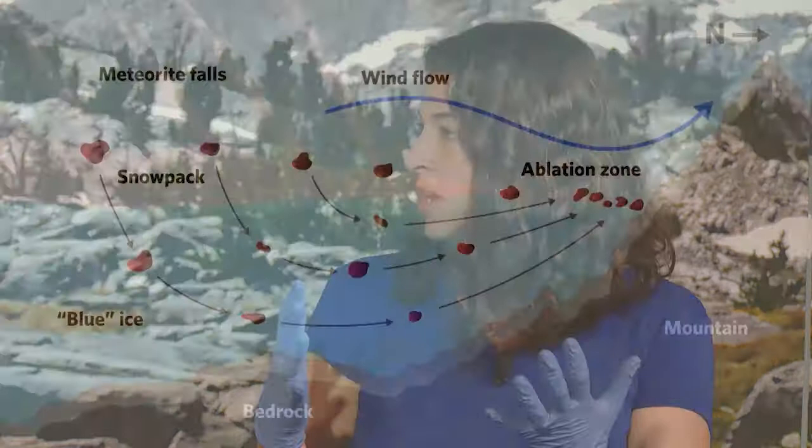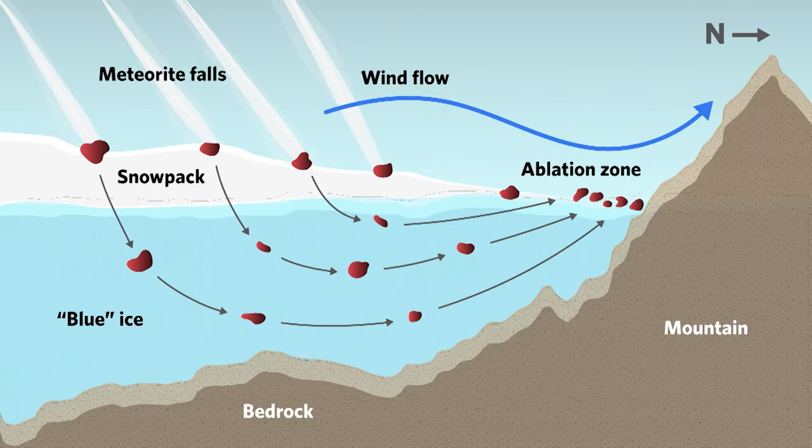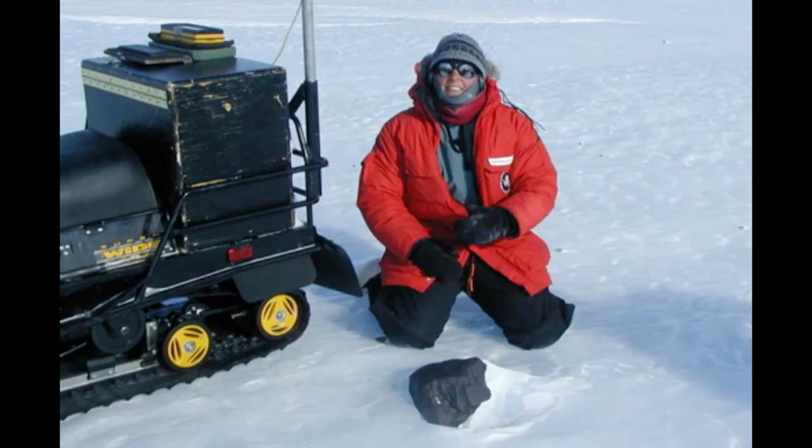And they would be right, but actually it turns out that it's because it's cold and because it's mountainous and because it's windy. Meteorites actually fall all over the Earth equally. The meteorites fall onto the ice, get buried, then travel with the ice, and get stuck up against the mountain range called the Transantarctic Mountains that run the whole length of Antarctica. There's such a dry, strong wind that they're actually degrading the ice on the surface, and the meteorites get left just sitting there on the surface waiting for us to come pick them up. And that was probably the biggest meteorite we found that season.